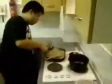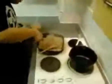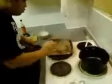Add a bit of sage. And then the minced meat. This is the sound you want to hear from a hot pan. A few drips of Worcester sauce. Just put it aside while you season it with salt and pepper.